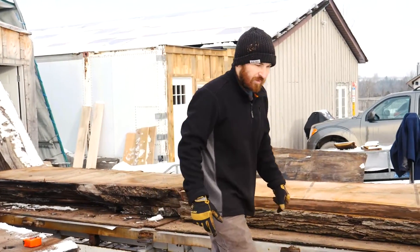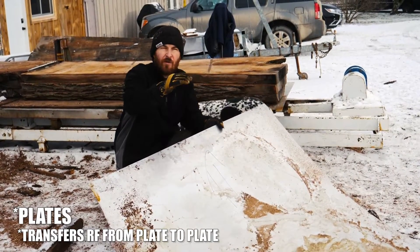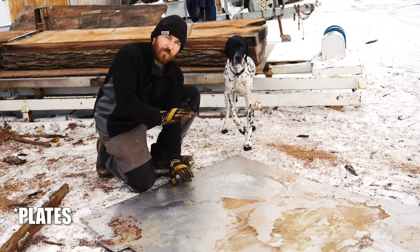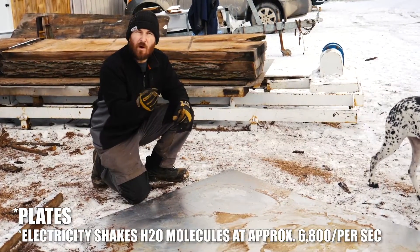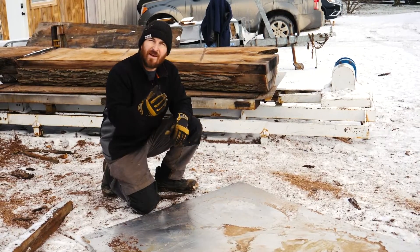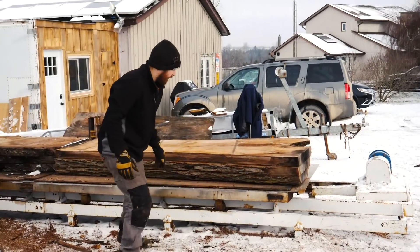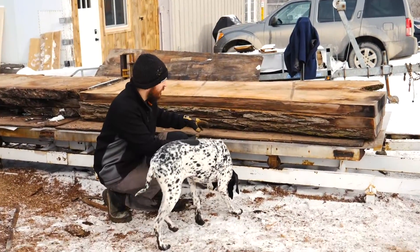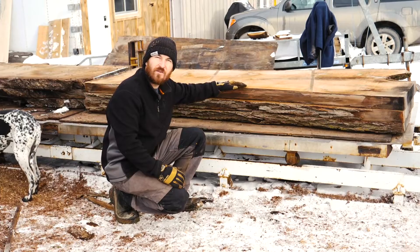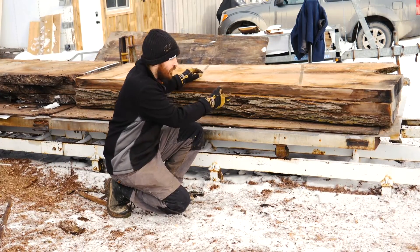In the vacuum kiln we have these plates — you can see them here — and they transfer the radio frequency from one plate to the other, with the wood in between. What we're trying to achieve is that the electricity flowing from plate to plate shakes the water molecule at about 6,800 times per second. That creates friction, which creates heat. We need that heat energy to warm the wood up to the temperature needed to boil the water away. On our kiln cart we have a negative sheet, then about nine to ten inches of wood, then a positive sheet — it's blowing electricity between the negative and positive, shaking the water molecule and generating the heat.